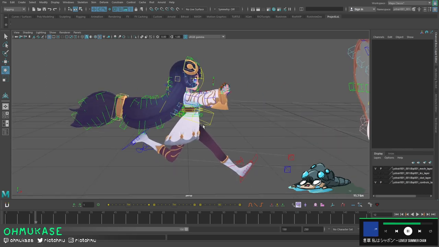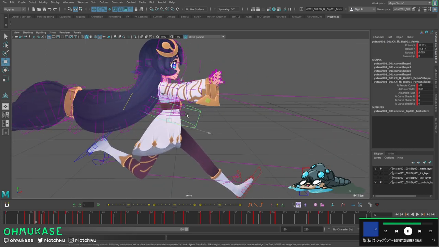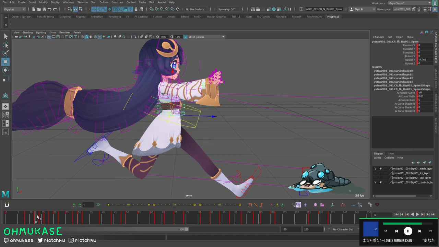So I think for here, we can start talking about how we want stuff to feel. Because right now, when we're doing blocking plus, we want to make sure that we're prioritizing cleanliness. Because the big thing that you waste a lot of time on when you're animating from block to spline is taking too many controls and then changing everything about them every single frame. So you get a lot of this noise.